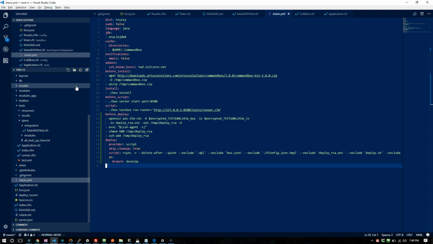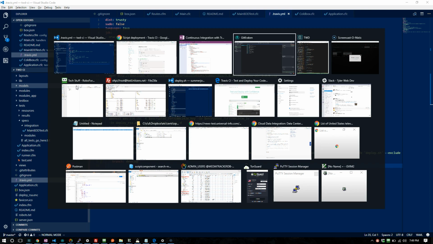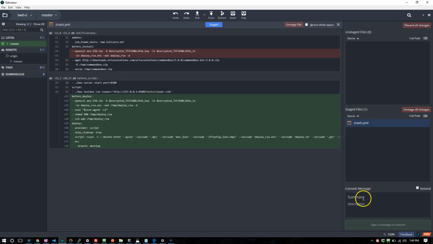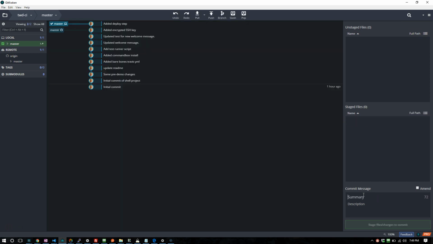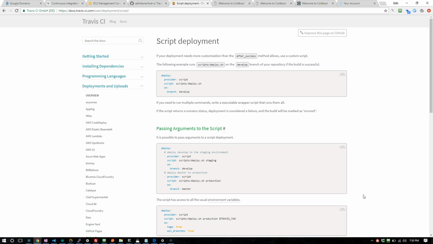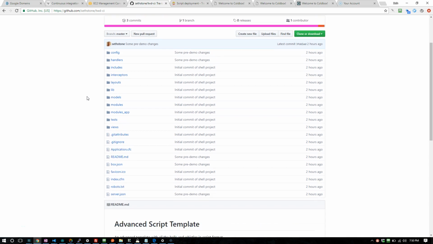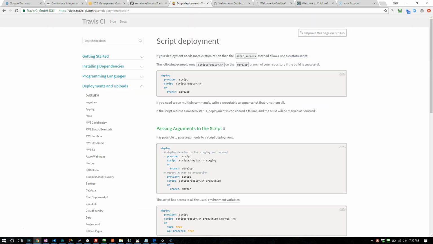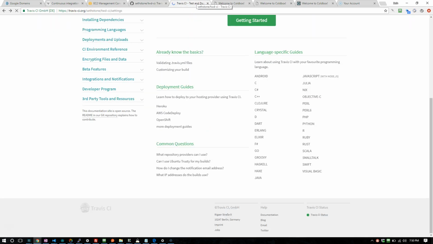And so if we commit this, we should be able to tell pretty quickly if it's going to deploy or not. So stage this and commit, added deploy step. Push that out, trigger the build. It's going to go through and test. The nice thing is it'll only update the staging server if the tests succeed. So it won't create an unstable environment there until the tests are passing inside of Travis. So let's go back to that.